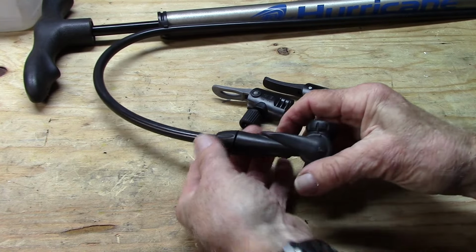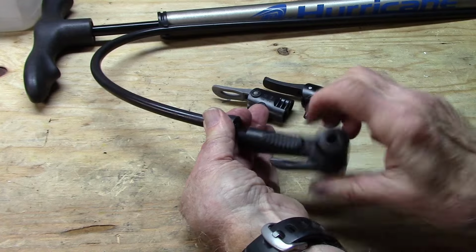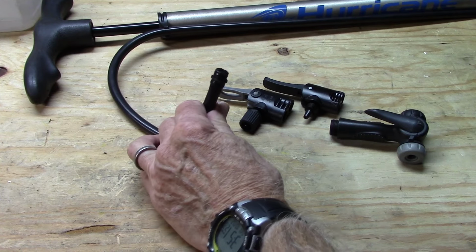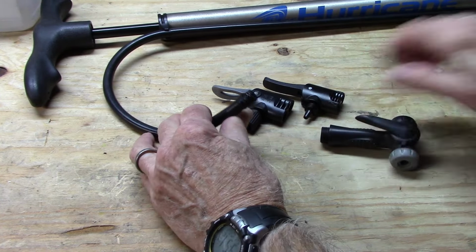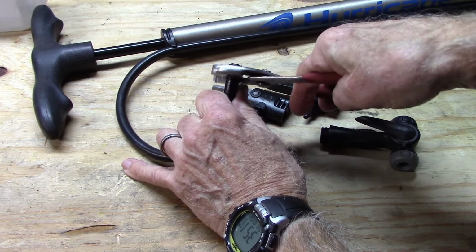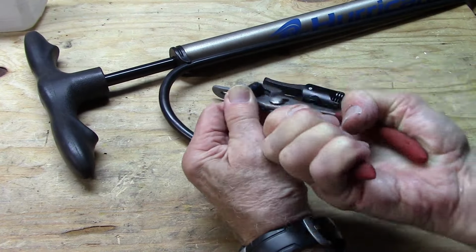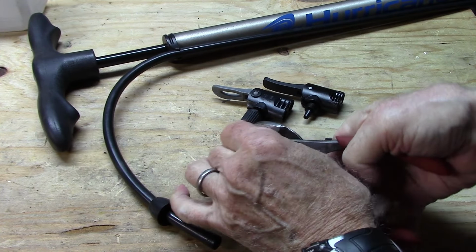To just replace the chuck head, you need to unscrew it in most cases. And down inside, there is a safety pin that keeps the tubing locked onto the chuck, and that needs to be removed. And that could be a little feat in itself. There we go. That could be tough. It is tough.